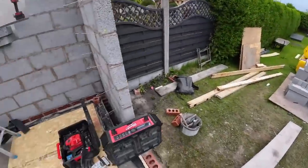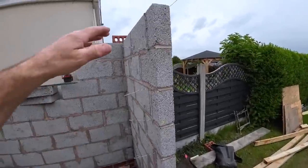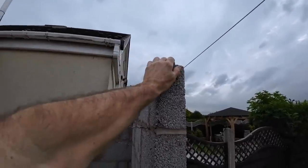Coming today. This is today's project. Get this sorted first. Swap over and get that one done. We've got left on here is a full block and then a 150 cut, which works perfect with our padstones, which is going to be a 150 lintel.